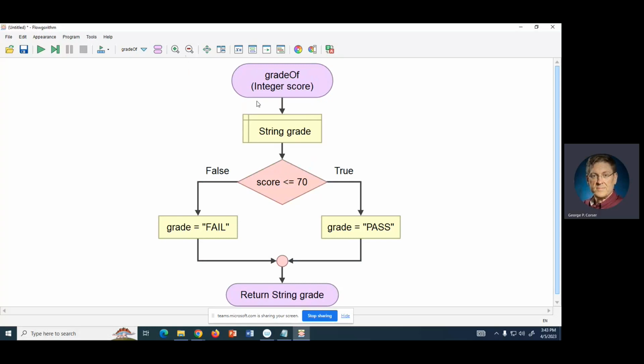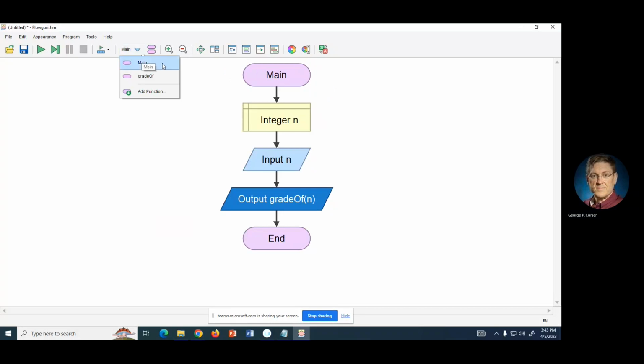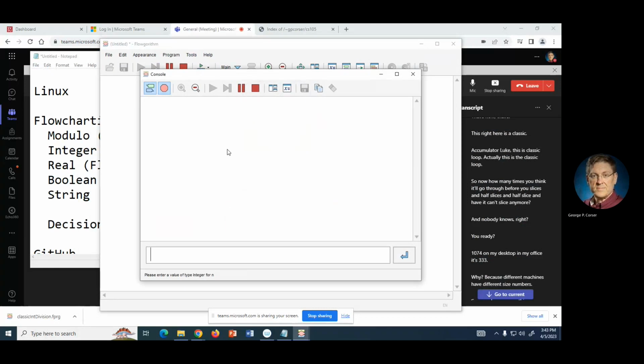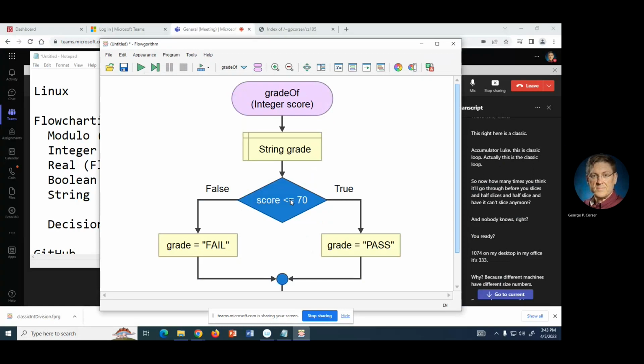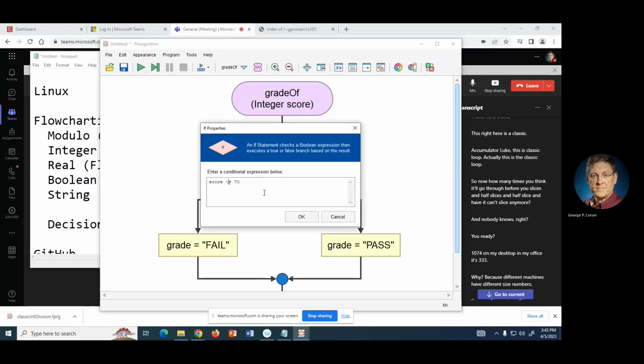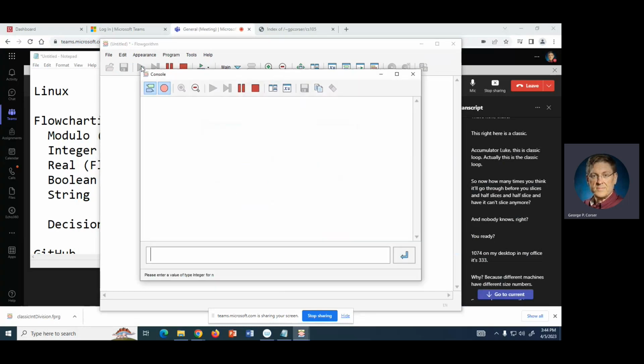Inside the grade function, it calls it score, but in the main module, it calls it n. Let's run it, see if it flies. So I'll put in 77. Let me check this out. Score, if score is less than 70, so yeah, kind of blew that one. That encourages a race to the bottom. Hey everybody, let's not do any work. Yoo-hoo, pass. There you go. So let's try 77 again. Okay, that's the teacher's problem right there.